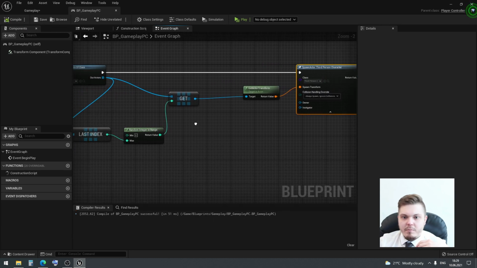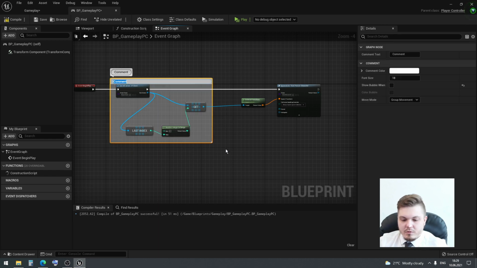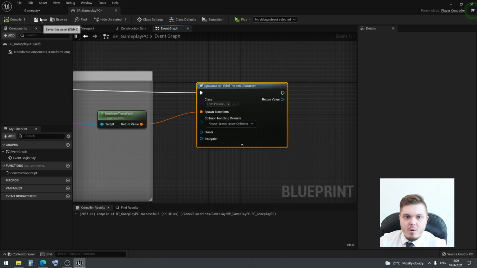I want to press compile, press save, and I want to comment: get random PlayerStart object transform. Yep. And here we spawn our character.